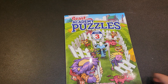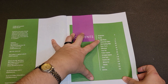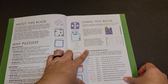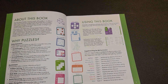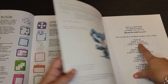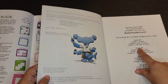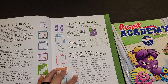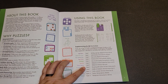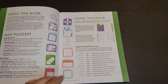The puzzle book is an additional purchase from Beast Academy. You can see that they are separated according to various concepts, and they do go along with some of the chapters. For example, if you're using chapter 1, which is shapes, then you can do angle mazes and connect the critters. Chapter 2 is skip counting paths. However, once you get into chapters 6, 8, 9, and 11, there are no puzzles included.